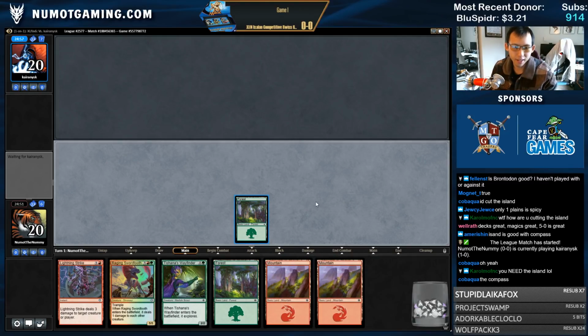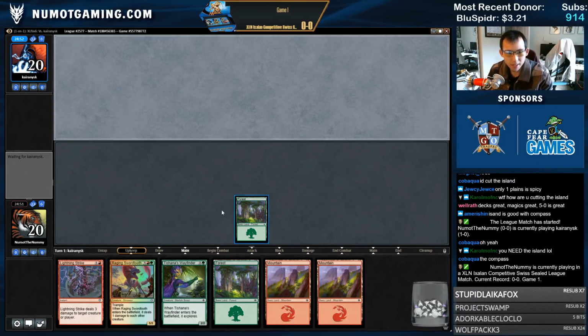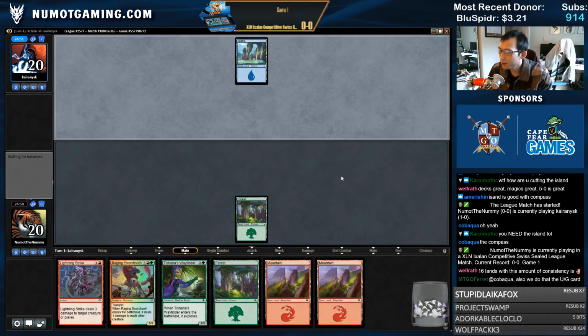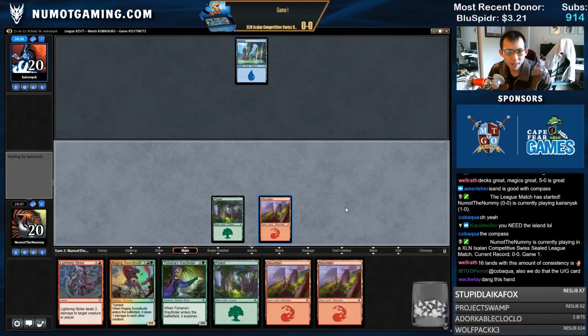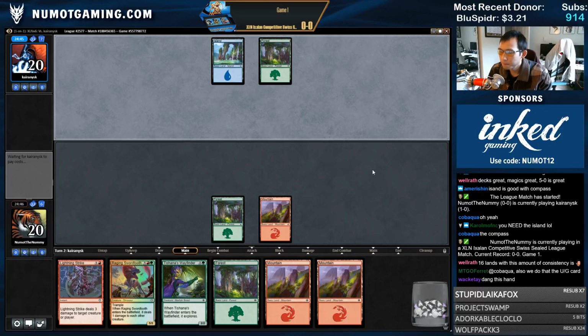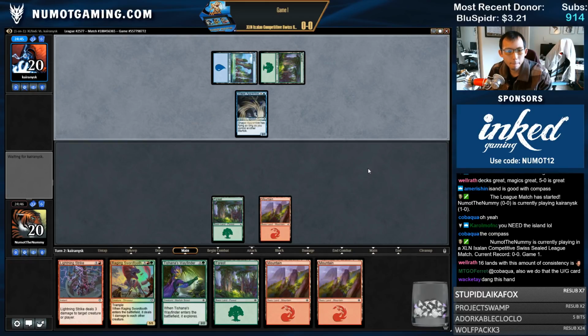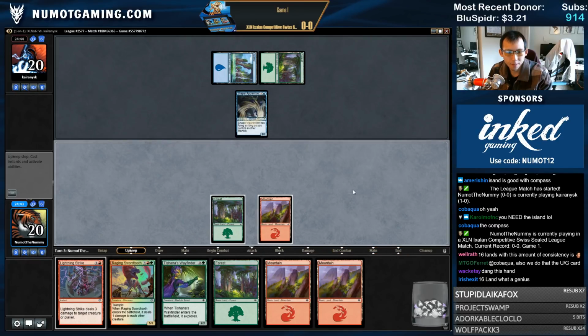I need one island so that I can tutor it up with Compass. Otherwise, my only way to hit blue would be from the double Horizon Canopies. Oh, I guess I have the Unknown Shores as well. I'm not going to strike that for many reasons.